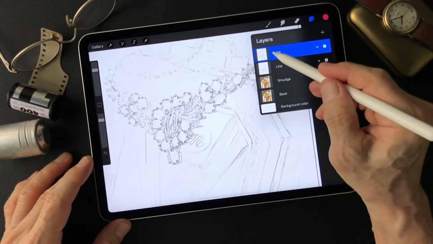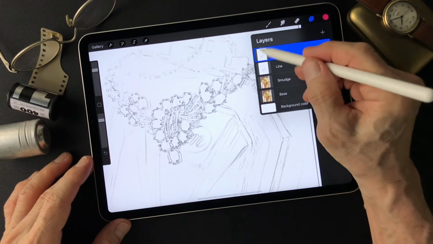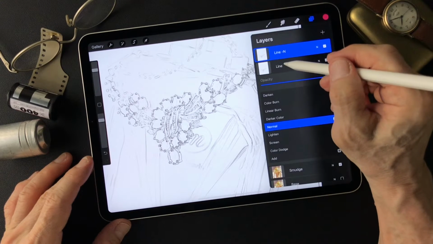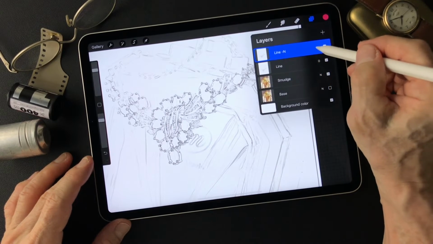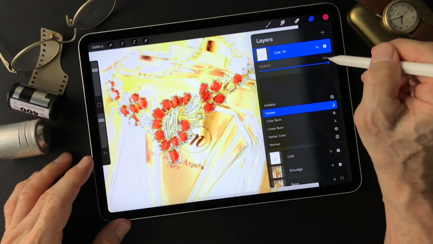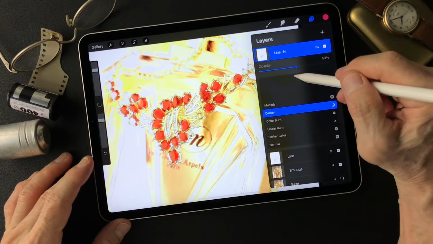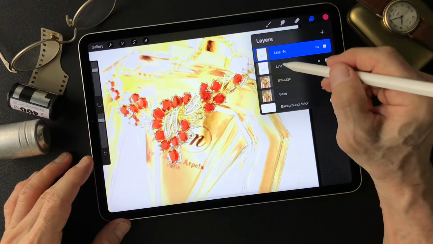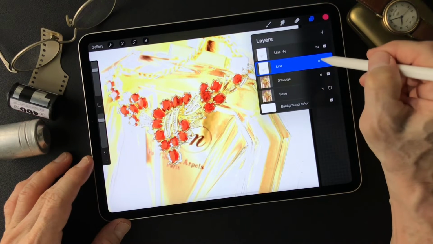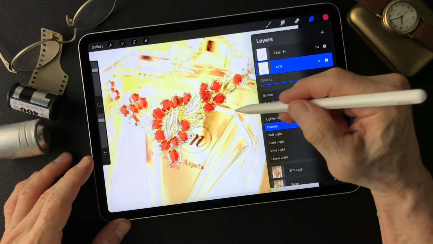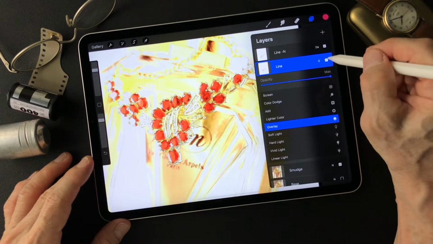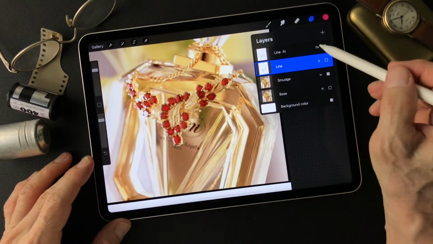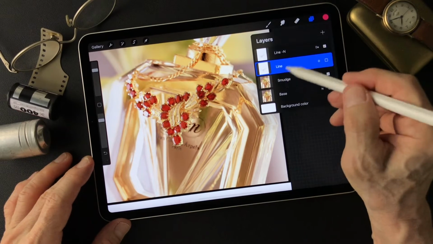So one is the line image, this is normal, and this one is overlay, line image. The normal image I change to darken, with opacity about 50% now, so we can see through to the image underneath. And the line image, I change the blend mode to overlay to get this effect, but I turn it off right now. I'm going to make a mask later. Now we see the line image because this is darkened, and also the smudged image.